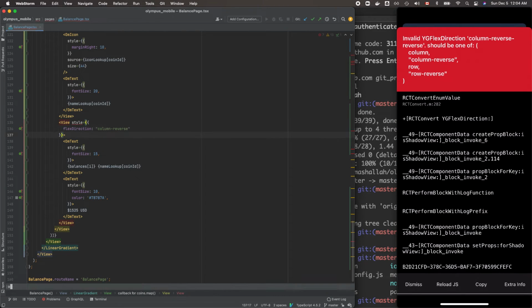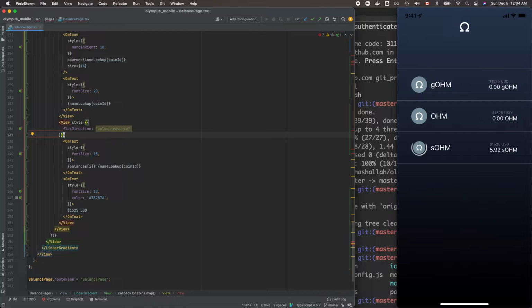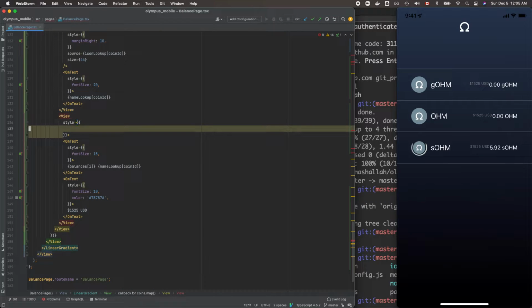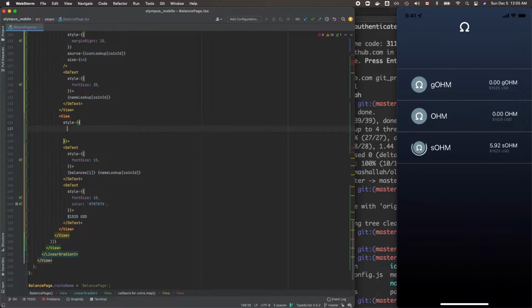Not really sure if that did what I wanted. No. Row reverse. Actually, no. This was actually already fine. So let's save it. All right, there we go. Justify content flex end. I think this might do it. Or align items. Align items. There we go. Yay, okay, perfect.